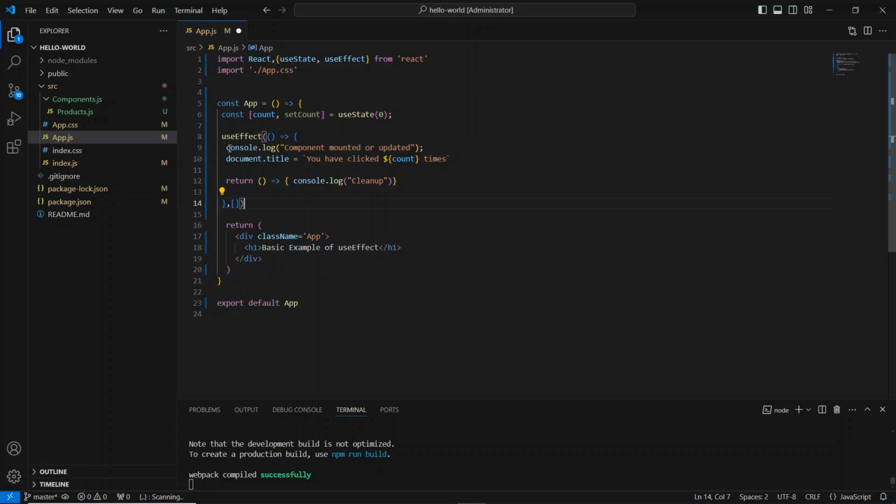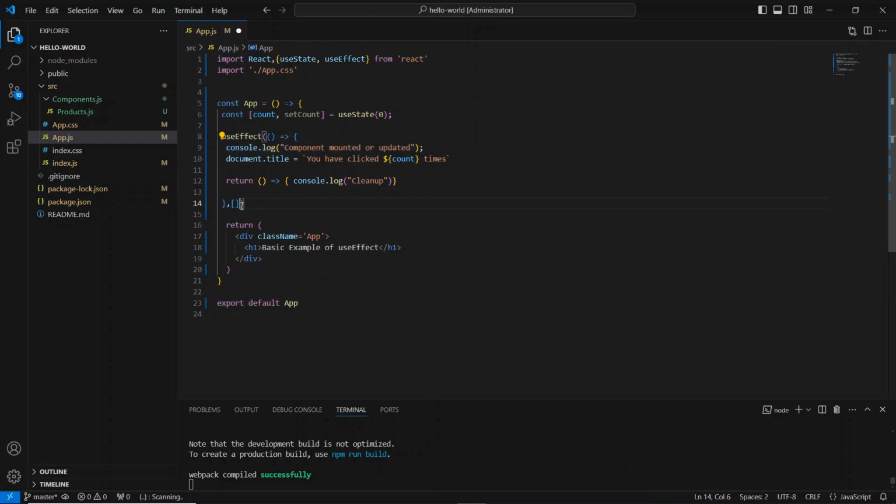Here we are printing "component mounted or updated" when the component gets mounted, and here we'll be printing "cleanup" when the component gets unmounted. And we'll see about the updating lifecycle method of React.